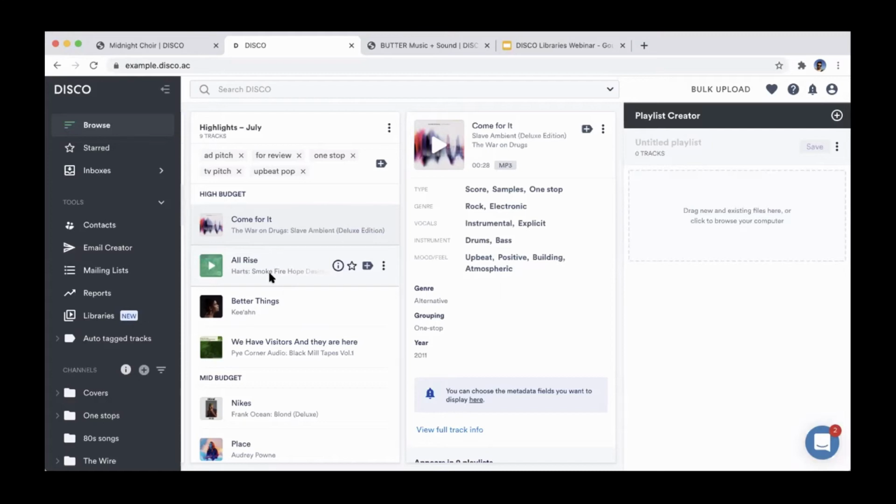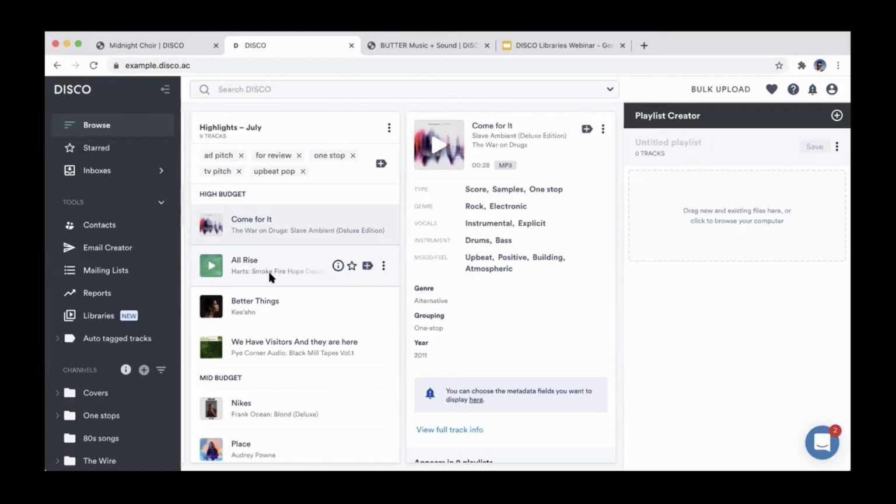So if you've got a Disco with a 1,000 track quota on your plan, you subscribe to the discovery suite, which is the libraries and auto tagging, and that would need to have a 1,000 track quota if you want it to automatically tag as soon as you upload things. You can also have a much lower quota for discovery suite if you want. It's completely separate. So you could have a 250 track discovery suite because you only want to put 250 tracks into your libraries and have them tagged, and that's totally fine.